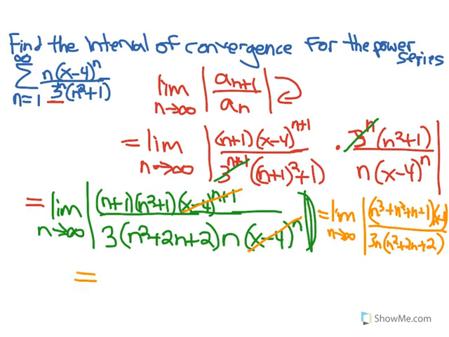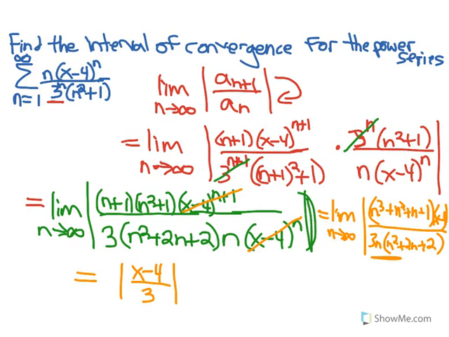We know from our rules of taking n to infinity that we only have to worry about the highest term. So the highest term in the top is n cubed, the highest term in the bottom is 3n cubed if we were to multiply this out. So we're just going to be left with 1 over 3. So this is equal to the absolute value of x minus 4, that stays there because there's no n involved there, over 3. There's the 1/3 in front. Again, you could work it out in more steps, but we know as soon as we're taking the limit to infinity, we only have to worry about the highest term in the numerator and the denominator.